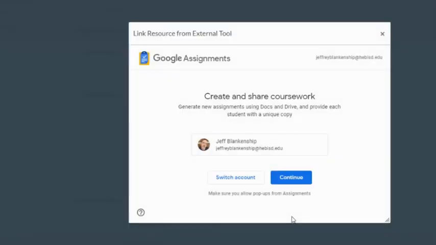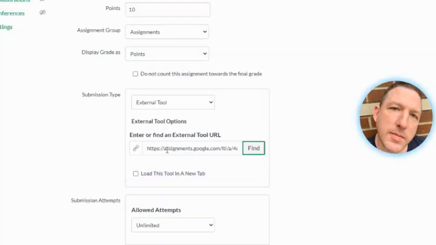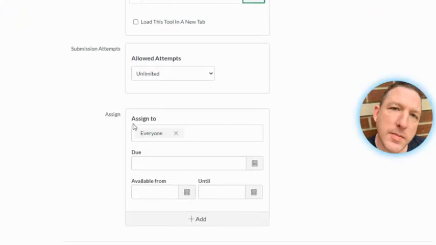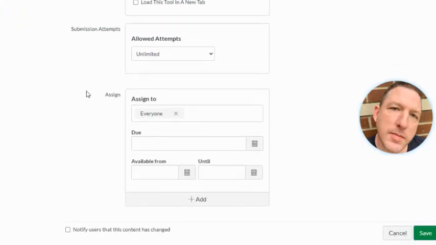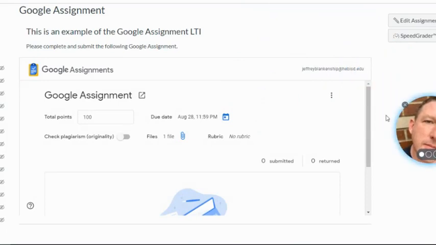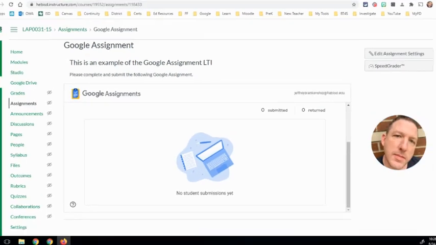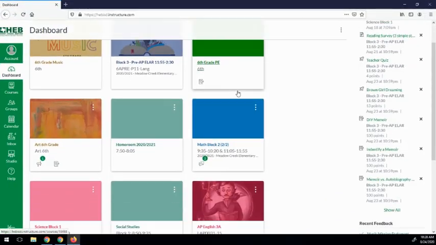After a few moments, you'll see I'm taken back here. I'm just going to exit, or you can click Select if you want to. And you'll see that it's already put the link in for me. You can go through and set up the rest of the assignment options if you want to. You could even put a due date in here, and it would be posted to the student's dashboard page. I'm going to choose Save, and this part is done for me. You'll see that on the assignment back side now, it has my Google assignment listed here. It tells me that I have one file attached for my students to complete, and there have been no submissions yet.